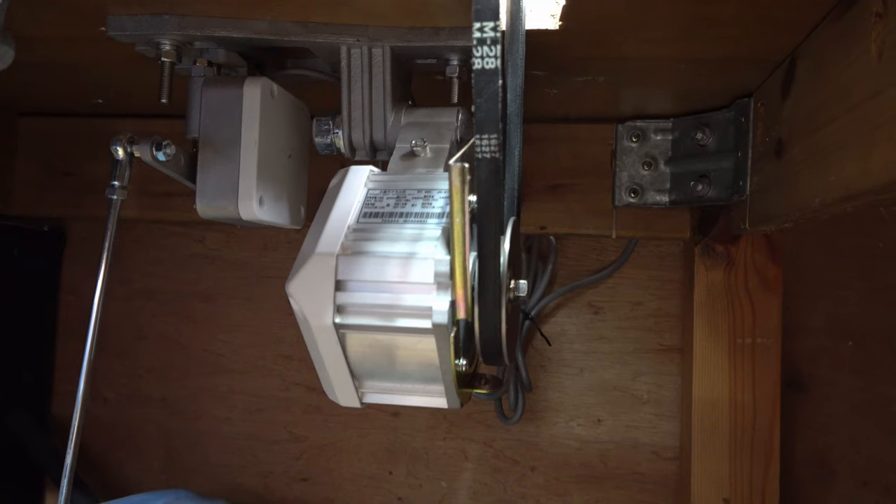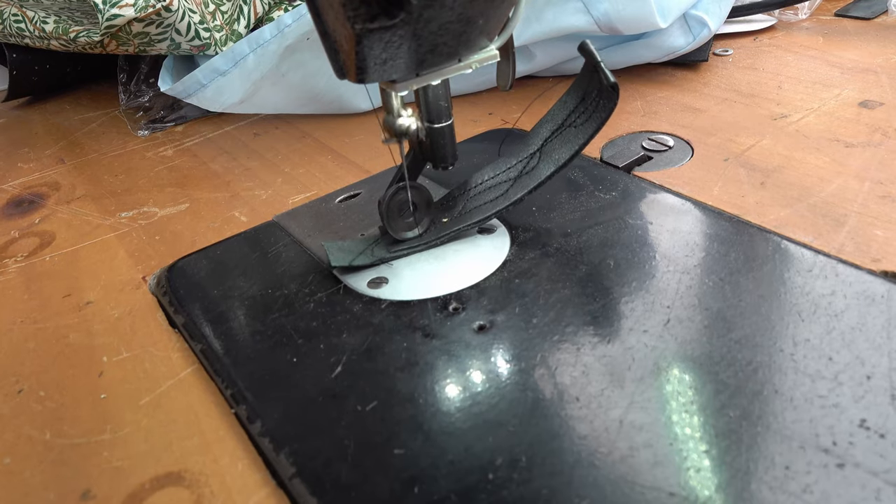So what I've done on the machine behind me is I've put the speed reduction pulley system on it, but I've actually then been able to up the speed on the servo from 500 RPM up to about a thousand, and still achieved a speed reduction at the needle end of the machine. Basically I've got pulleys which give me a three-to-one reduction, so whereas the machine was running at something like 500 RPM on the lowest setting it's now running at about 350, but I'm getting a far smoother start and far more even sewing.